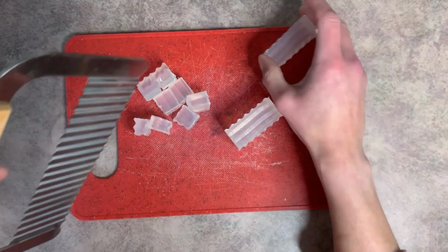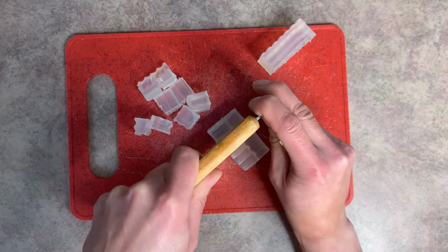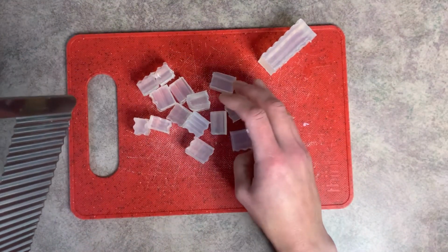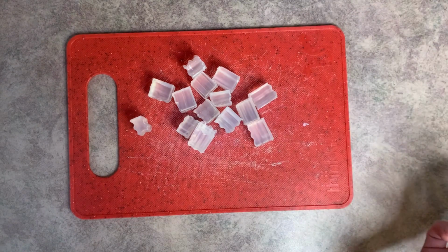When you're cutting these up, it doesn't really matter what size they are. What matters is they're pretty consistent in size, so then it's melting at the same temperature. So as you can see, those are all pretty consistent, all roughly the same size. There's no huge chunks in there.